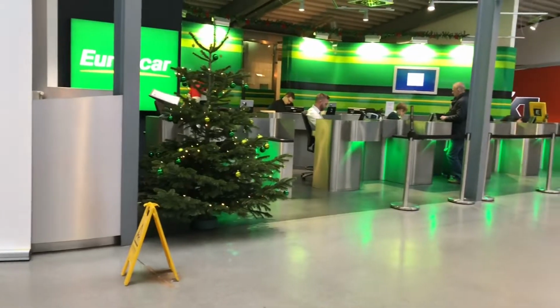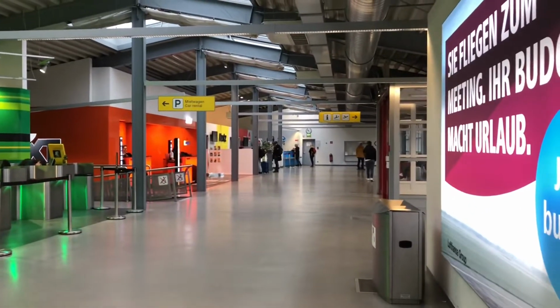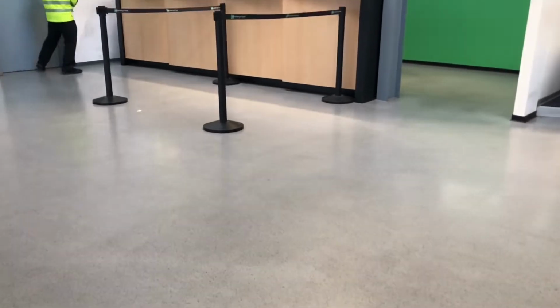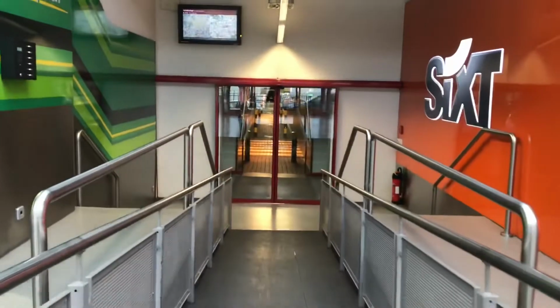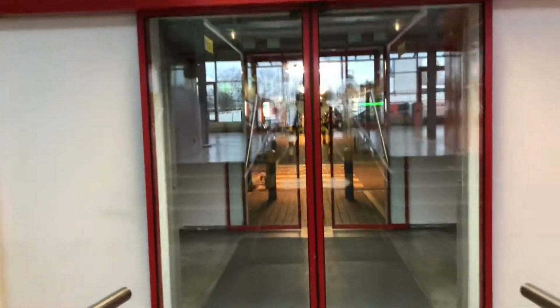And now that we're here, this is what the car rental center looks like. All the car rental companies are in here and the garage is right behind it, so it's easy to pick up the car. And since I have status with National, I opted to go with them and rented a BMW for the day. And now with the keys in hand, liability signed, coverage for insurance declined because it's on my card, time to go find a rental car.